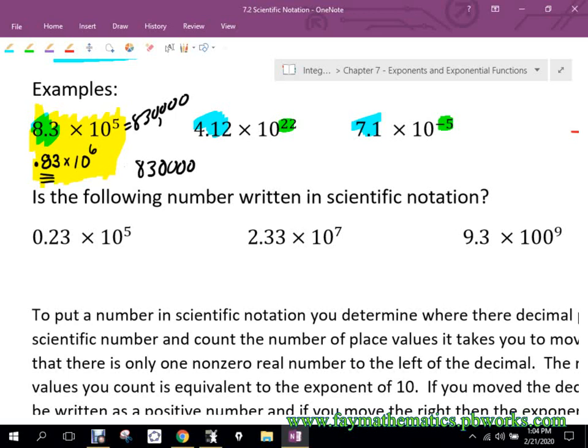That makes sense. If I would move this to the right and make it 83 times 10 to the whatever, it's 83 times 10. What would have to happen to that power of 5? You have to go down to 4, right? So 83 times 10 to the 4th, or 8.3 times 10 to the 5th, or 0.83 times 10 to the 6th, they all say the same 830,000 number. Okay? By wanting to have everybody on the same page of what scientific notation is, we prefer the 8.3 times 10 to the 5th. But we should still be able to do the work with the other ones. Does that make sense? Okay.